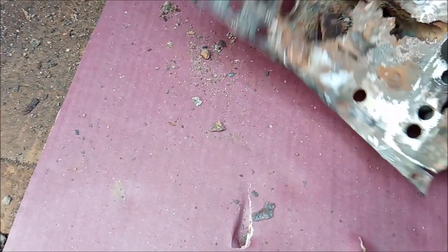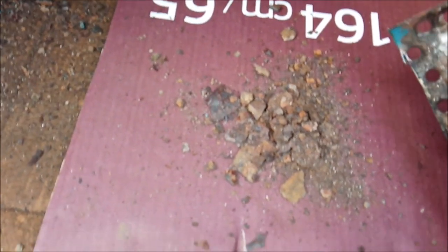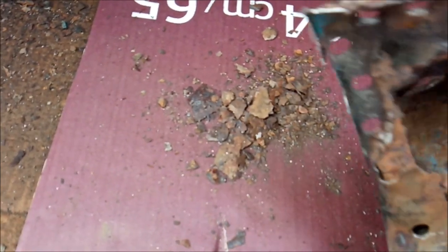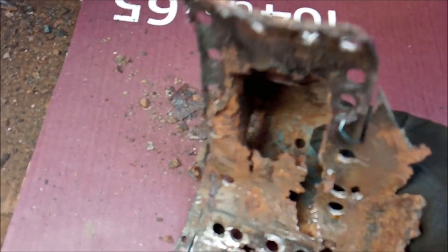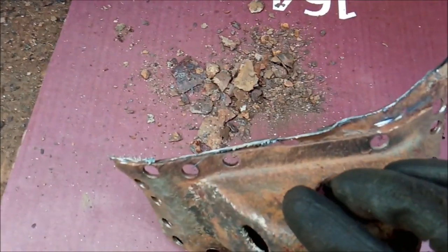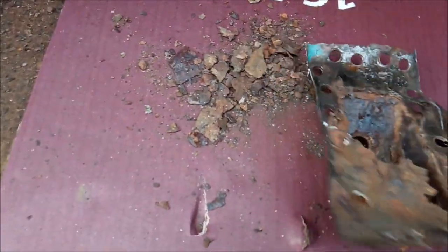This is what was inside the jacking point. Yeah, all that. Probably added a bit by using the tool for cutting. But yeah, for some reason, I couldn't get the spot welds to release. I got some of them off, but the metal around here is so thin that it's just punching straight through.